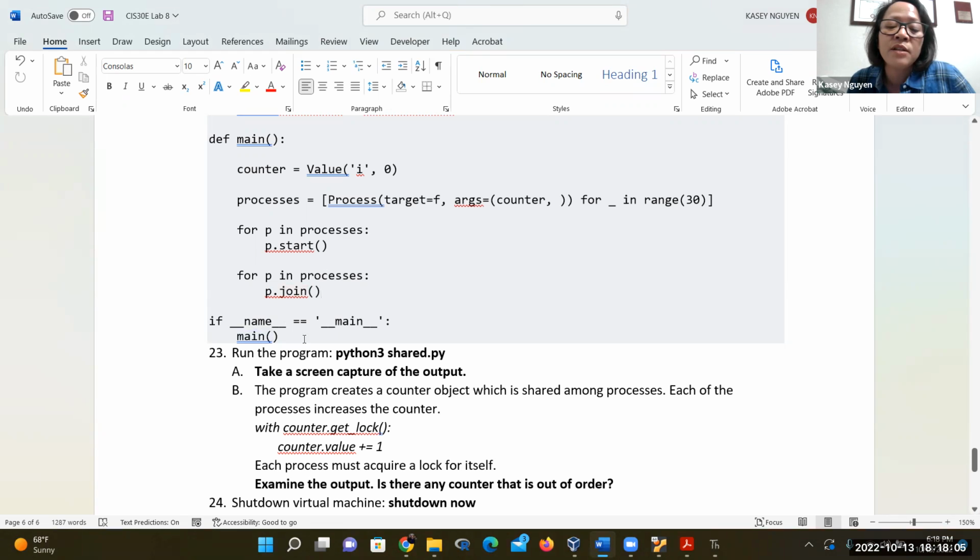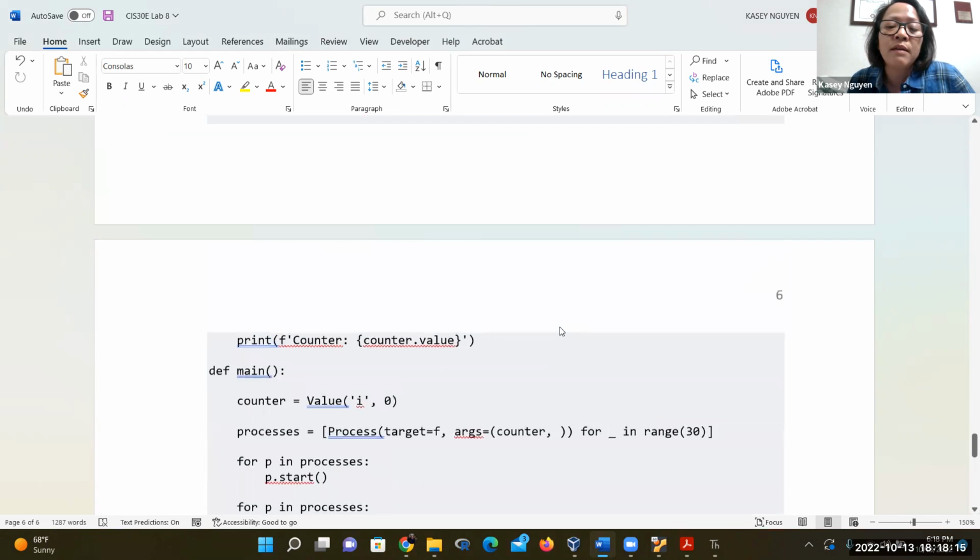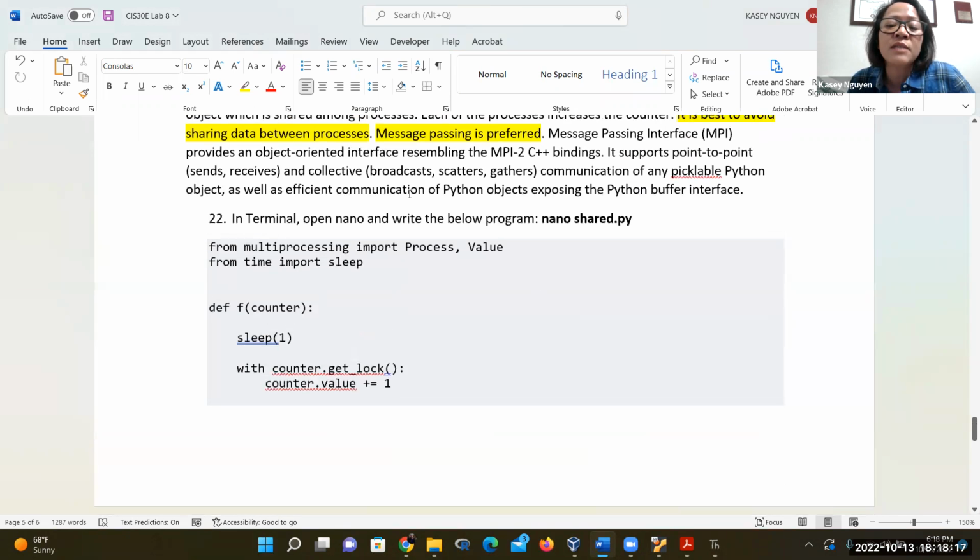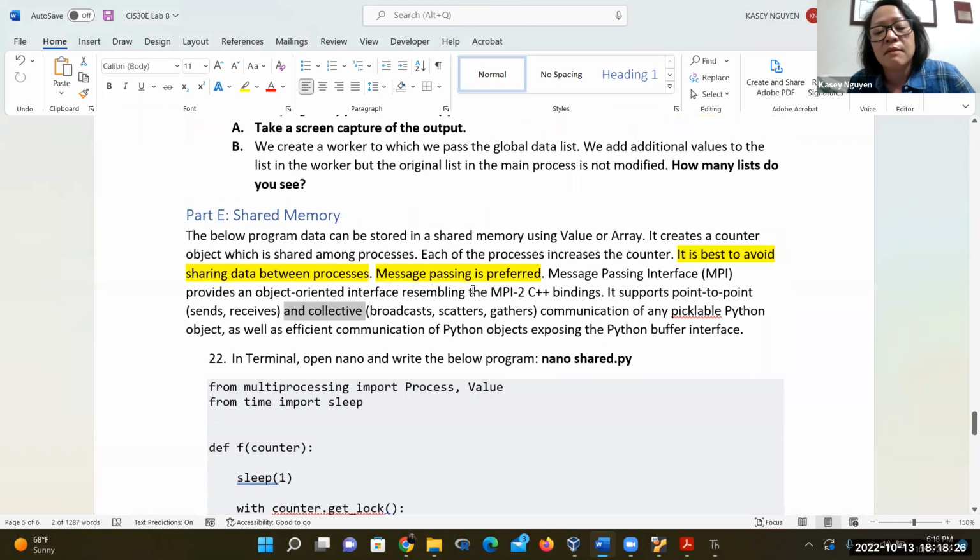When those 30 finish, then it's going to execute the main, and that's the entire program. But they are all sequential as we increment one by one. It's a way that we can interface as we're sharing the same location. So it is a collective.